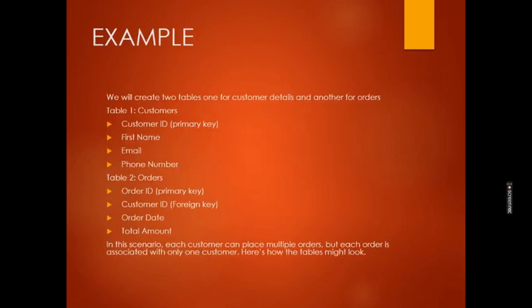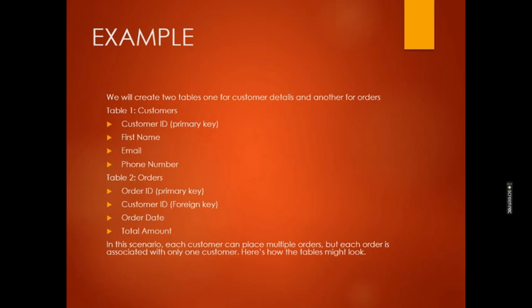Example, we will create two tables, one for customer details and another for orders. We have the first table as customer. The customer table has fields like customer ID, which is the primary key, first name, email, and phone number. The next table we have is orders.